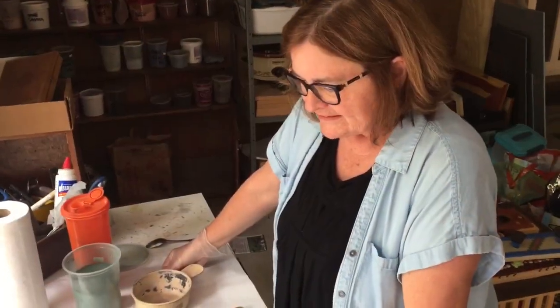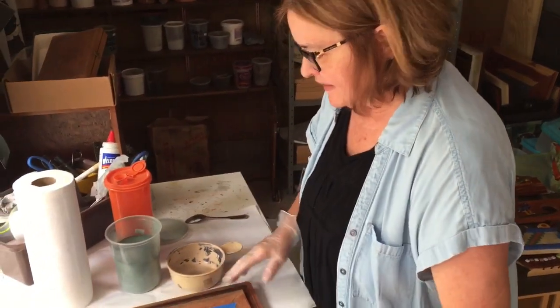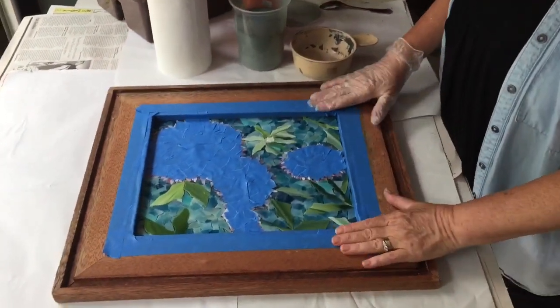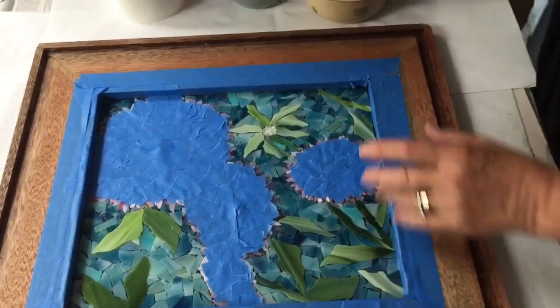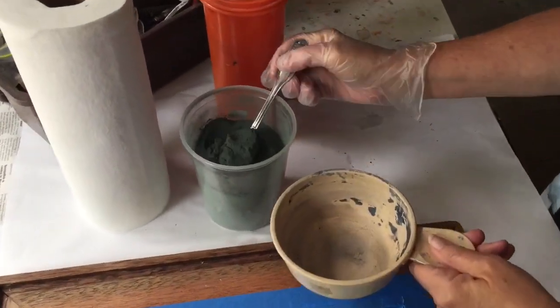So today we are grouting, and I know I did a thing on grouting before, but I didn't really show the grouting. I just showed the preparation for grouting. So I have done the prep. I have taped off the edge of this frame, and this is the one with the flowers. I've taped up all the flowers because I'm not going to grout those. And I've chosen kind of a dark green grout. It's sanded grout, very fine.